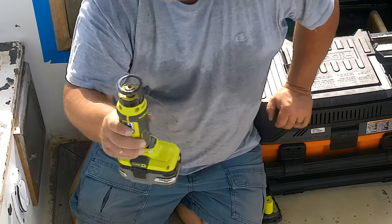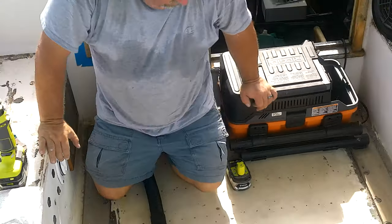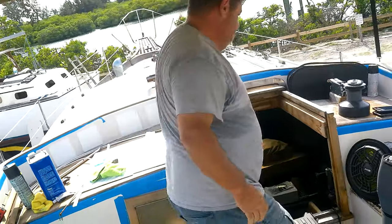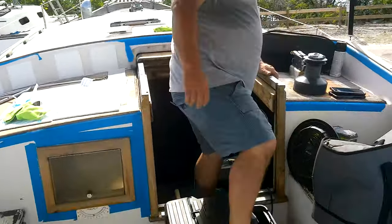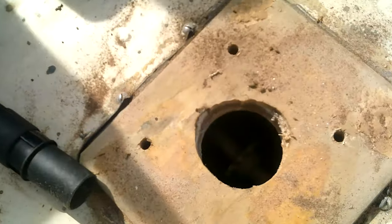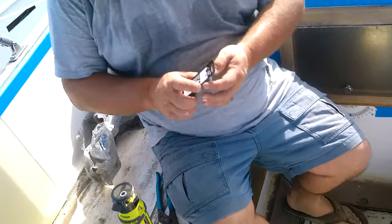I broke my bit. Uh-oh. What you gonna do about that? Well, I'm good at breaking stuff, so we're gonna fix it. Because I have more bits. Right, there's that sprocket that Dad was talking about. Right there is the bits.